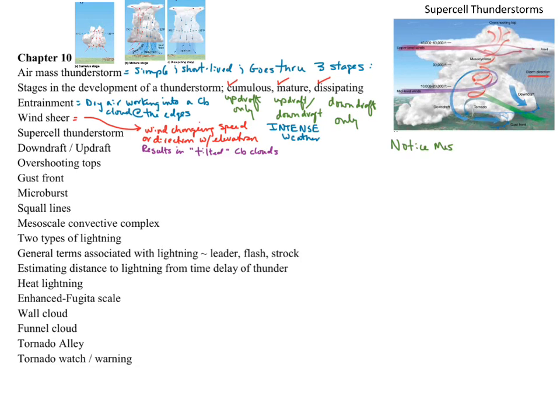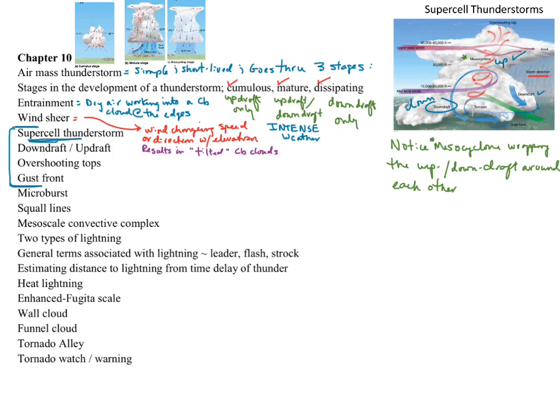Thunderstorm cell. So I brought in this figure. The next few terms under supercell thunderstorm, you need to generally know. In a supercell thunderstorm, the updraft and the downdraft are wrapped around one another. On this figure, recognize we have the red as the updraft, the blue as the downdraft. Also notice the overshooting tops, that crispy thing on top of the anvil. And the gust front is associated with the downdraft, shown here in, I guess, blue. So know that.